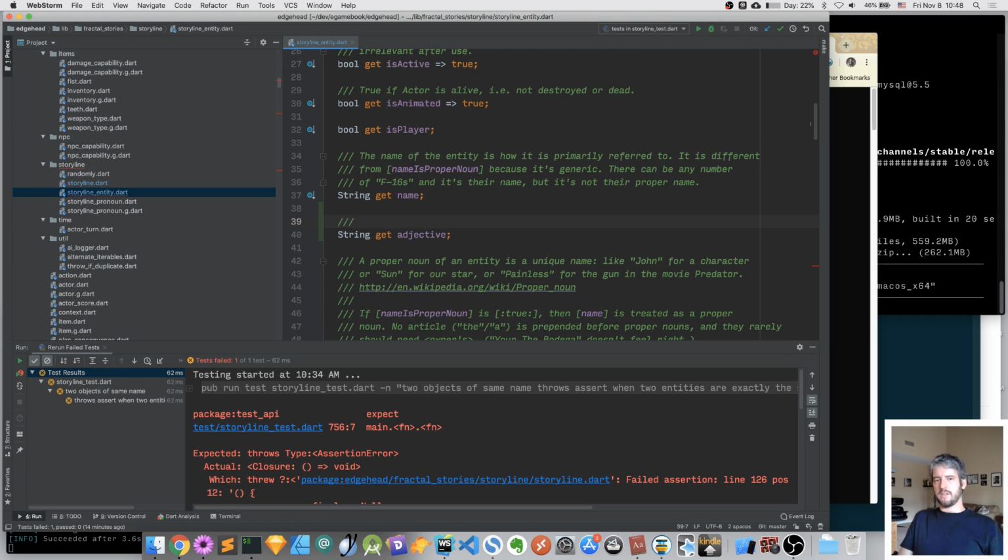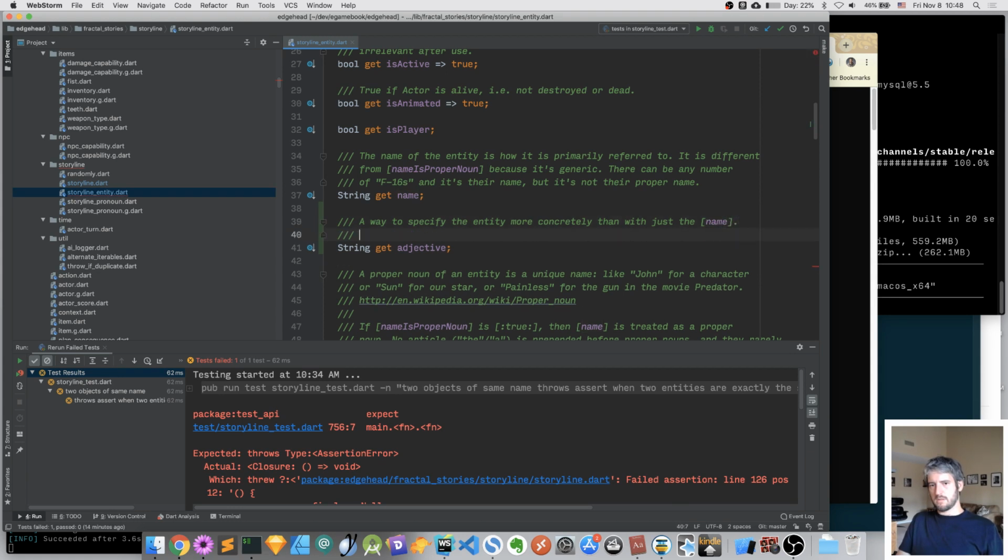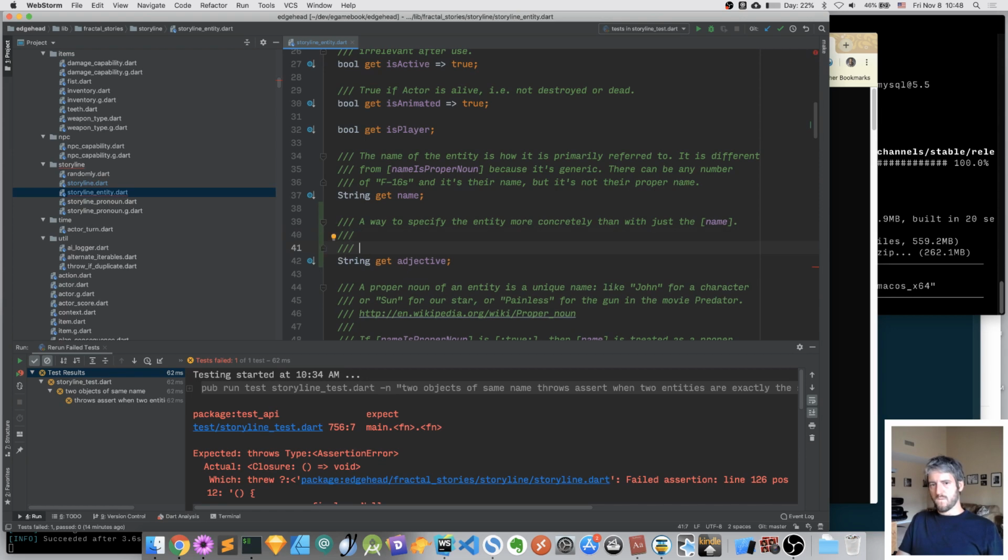And the adjective is a way to specify the entity more concretely than with just the name. For example, young goblin or wiry warrior. I don't know why I'm so hung up on wiry.